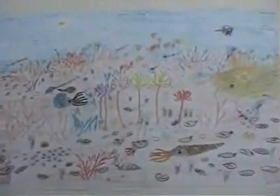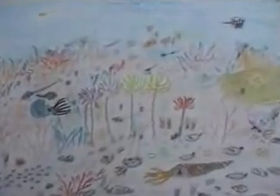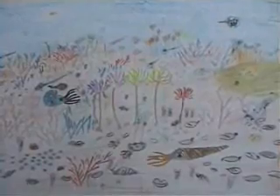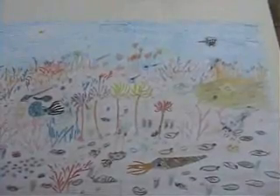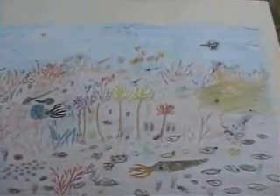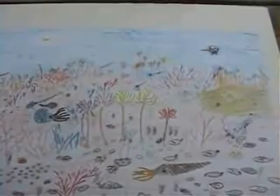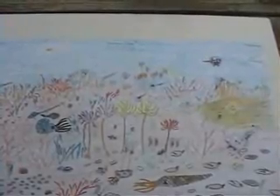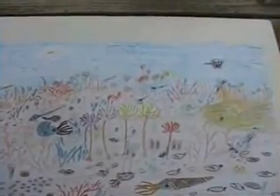My son Keegan drew this when he was 10. It shows and depicts the Ordovician sea life and seafloor. Right up here, there's actually a time traveler that has traveled back in time to see these events. We can't travel back in time to actually witness these things. Paleontology, geology, and paleobiology use the fossils and studying the fossil record and collecting fossils to understand what the past was like. Some things will always be a mystery. However, the quantity of information that we know is huge — it is vast. Several hundred libraries are filled with books on various prehistoric subjects of what we know.